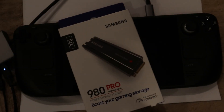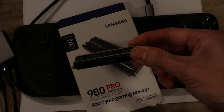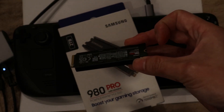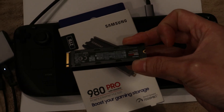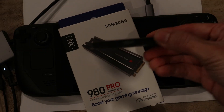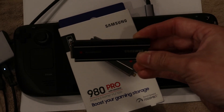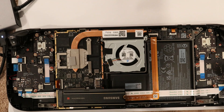I don't recommend doing this because even a regular SSD without a heatsink — the 2280 SSD is too large for it. Overall, even if you manage to fit it in, you need to cut some pieces out from the Steam Deck's bottom cover. It's not going to be fun, but just for the sake of testing and seeing how fast the SSD slot can reach in the Steam Deck, I want to put this thing in and see what happens.